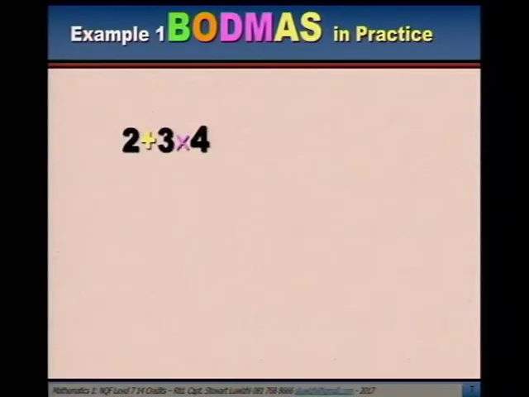Well, having looked at that, let's look at a few examples that we'll quickly go through. Let's say we're given a problem, 2 plus 3 multiplied by 4. We want to apply our BODMAS rule there. It means in this problem, we've got addition, then we've got multiplication. Those are the two operations that we're having.